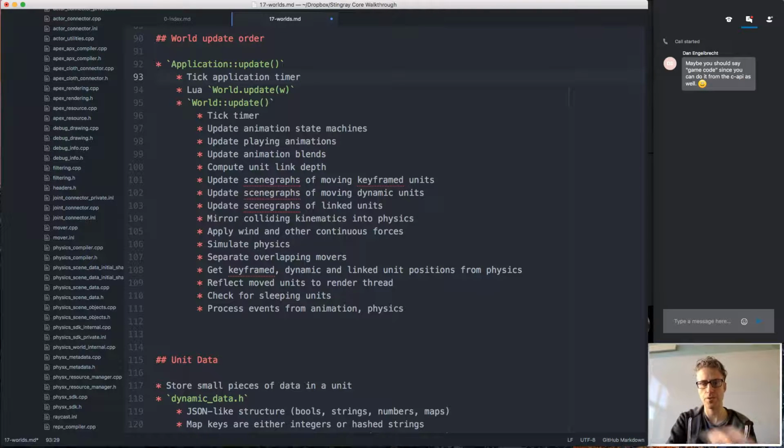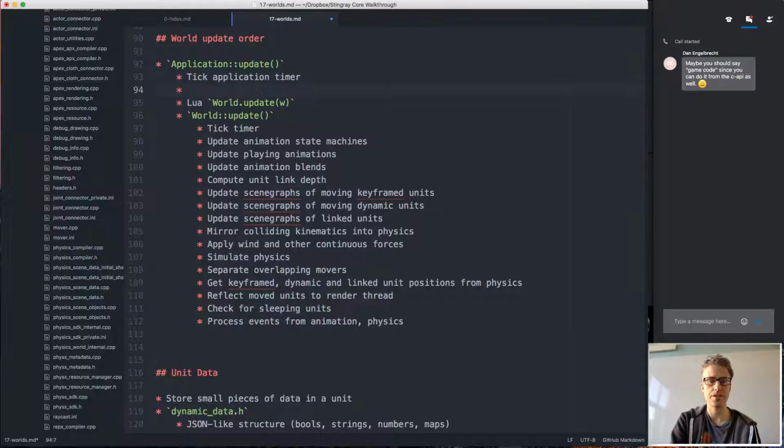I want to talk about the units and scene graphs and transforms and what happens with them. But just so you know, there are a bunch of other system updates that happen here in the application update. But eventually the application calls out to Lua or the C gameplay code, if you have C gameplay code, and calls the update function in Lua, actually.